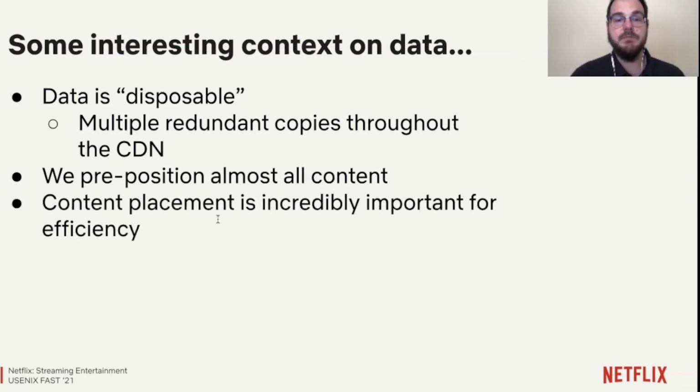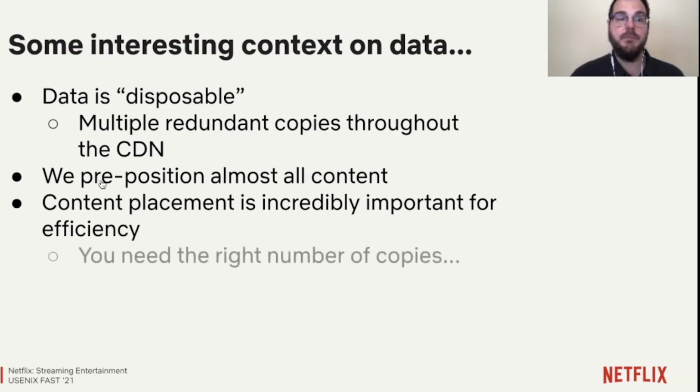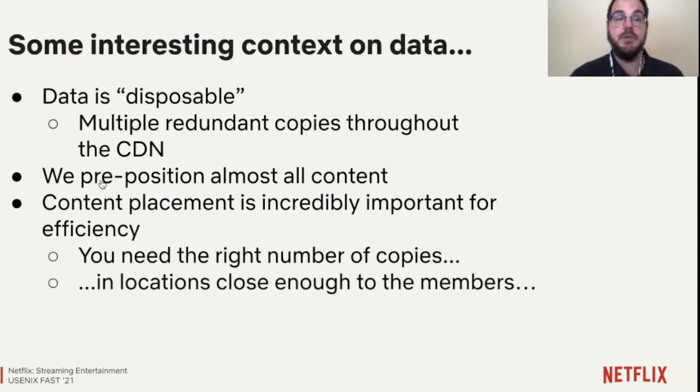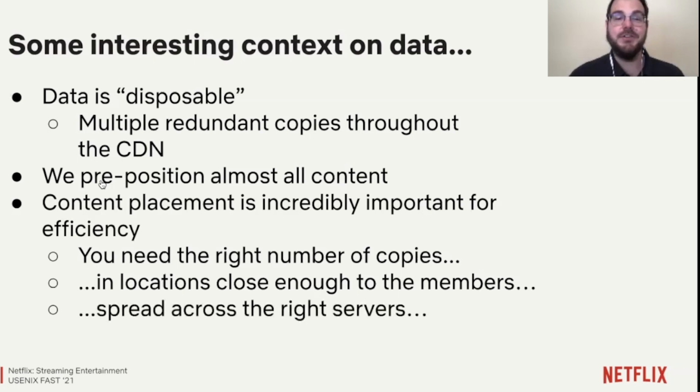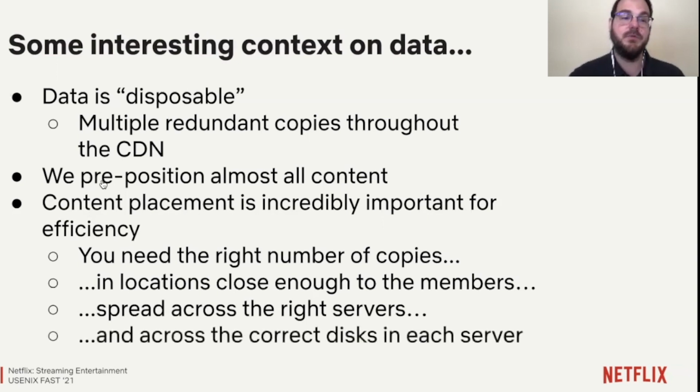And in fact, content placement is incredibly important for our efficiency. We need the right number of copies of each file, so we can meet the demand from our customers for that content. Further, we need those copies to be close enough to our members so they can download the content with sufficient performance. Moreover, the content needs to be spread across the correct servers in each location to be able to meet the demands of the clients with appropriate efficiency. And we even need the content to be spread across the correct disks in each server so we can meet the demand efficiently.